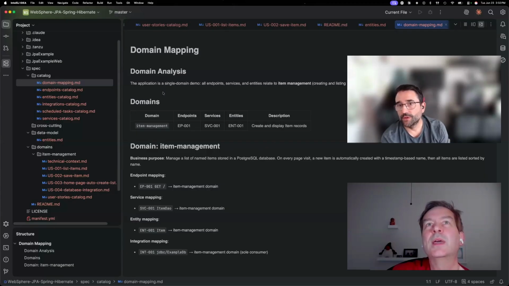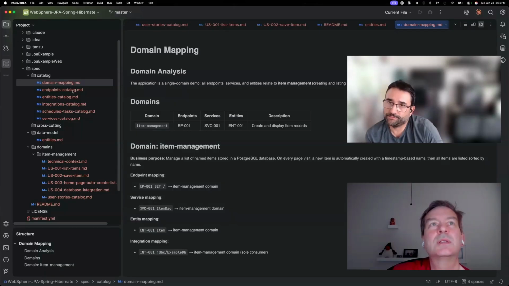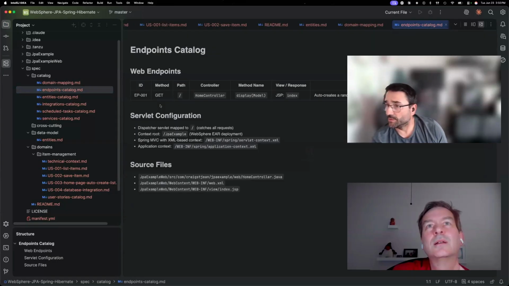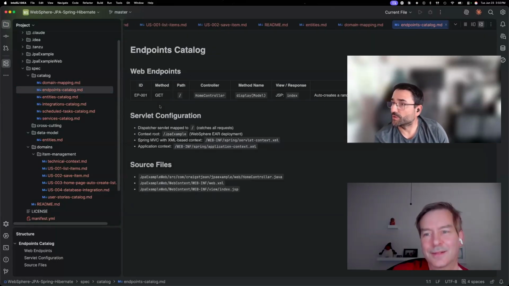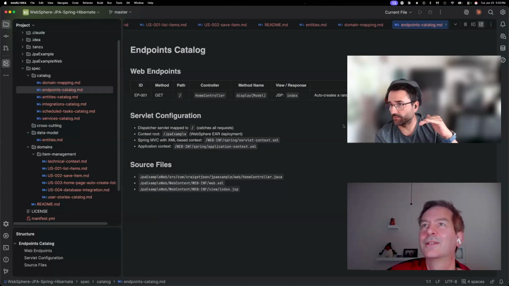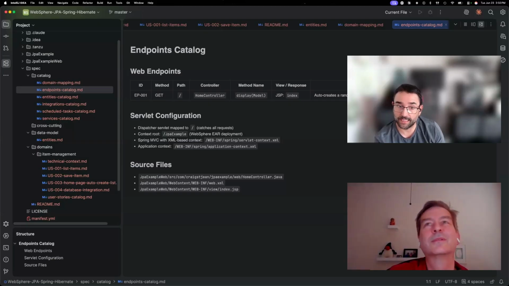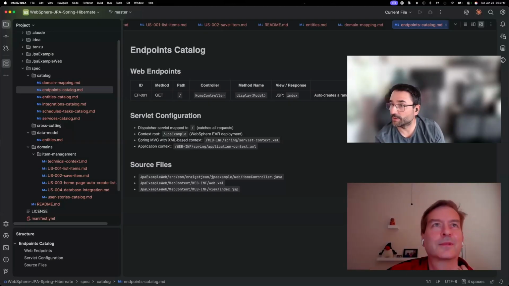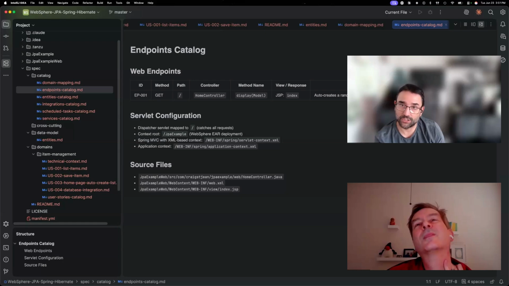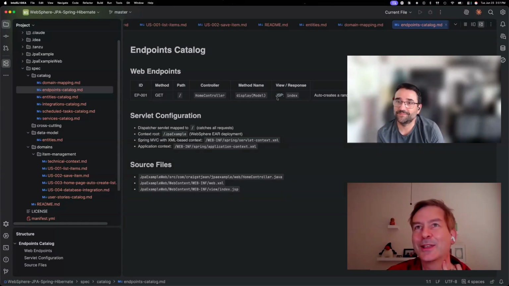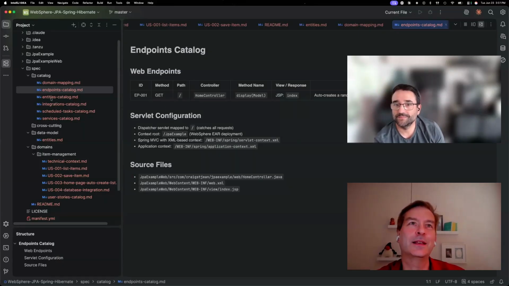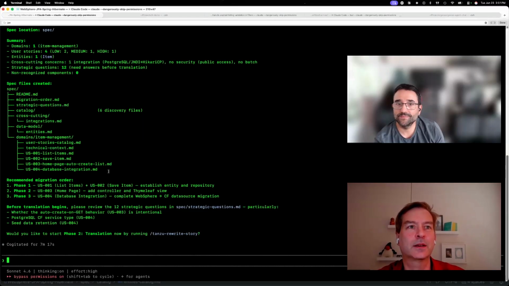And then we have these domain mappings: entities, endpoints, services. This is the part that will be richer if you had a larger application with more domains and more APIs selected. In this case, as we saw, it was just one of them, but for each one of them, it gives you a summary of what it represents, or what the skills have understood it represents, and prepares for the translation. Perfect. So we're doing Java Server Pages. We've got to get all that supported. And this shows us what all the endpoints are and what the web interface does in here. So this is fantastic.